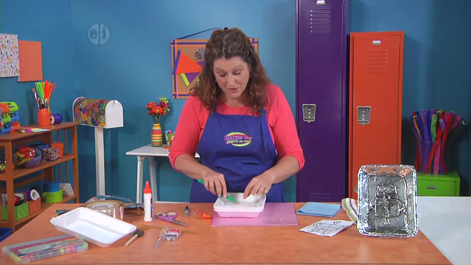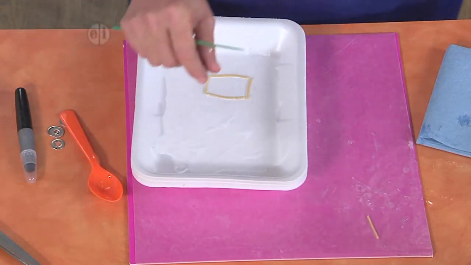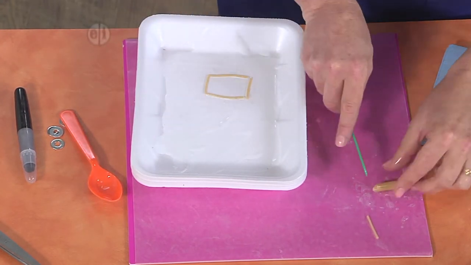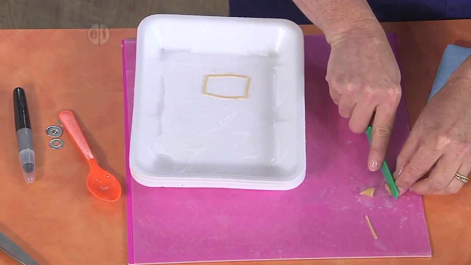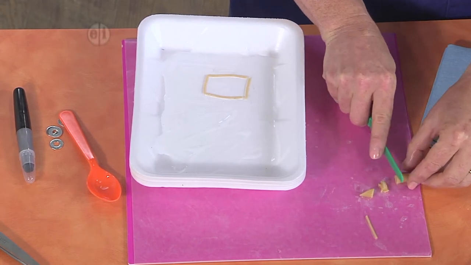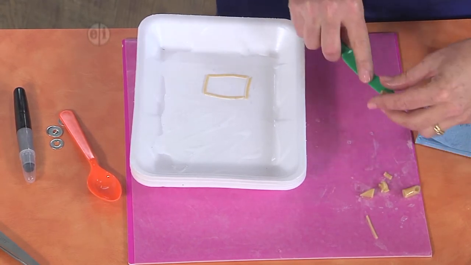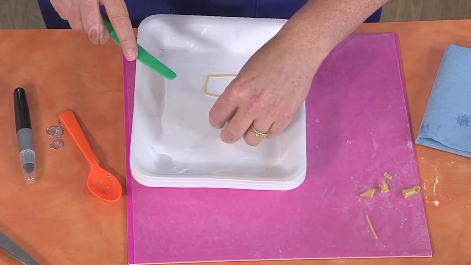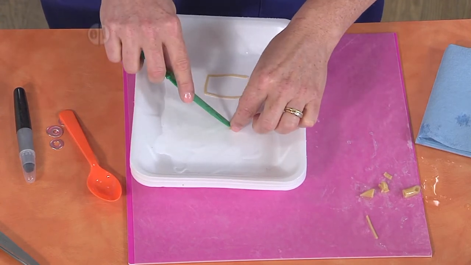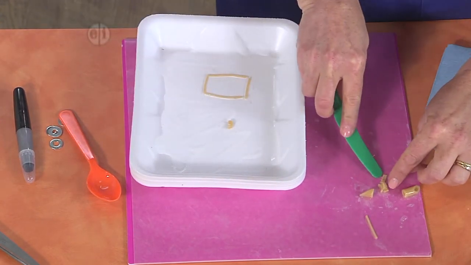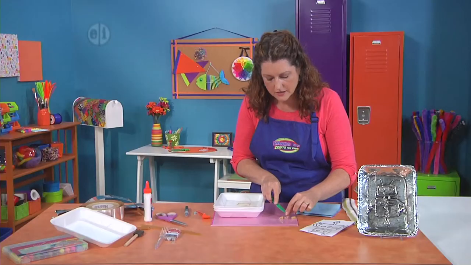Now if you have bowtie pasta, you can use that. If you have some of these kind of round noodles, you can cut them up and make little buttons or antennae. So even if they break in half like this one did here, that's okay, because you can still put it down and then reassemble it. Here's one. They're a little slidey when they're wet.